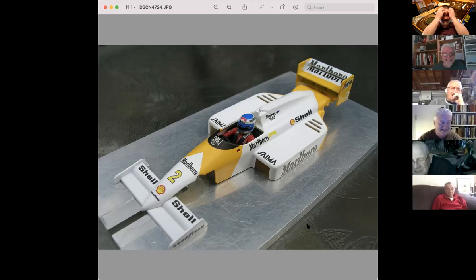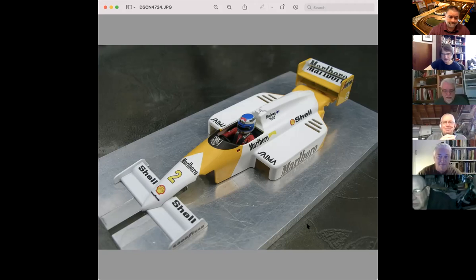Someone asked me to do an NSR in the Rosberg's Portugal 1986 colors. Yeah, wasn't that his practice car, Chris? Yes. Yeah, okay, gotcha. Yeah, that was for the light packages and then it went back to the other, right? Yeah. So I decided to make a few changes. All of the NSRs have open radiators on the side panels here, and that's not what the MP4 had. So I filled these all in. I created some vents back here. They're not perfectly to scale, but they look a lot better than the NSR thing. And the side scoops here, I filled up the holes and did a few things there.